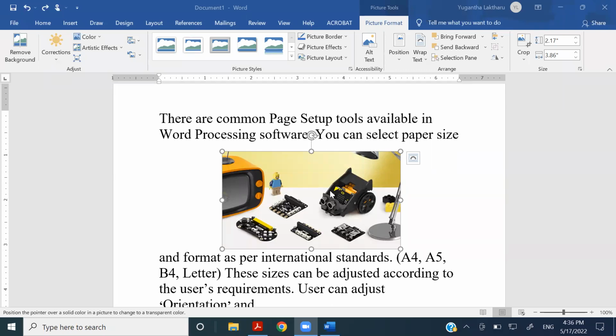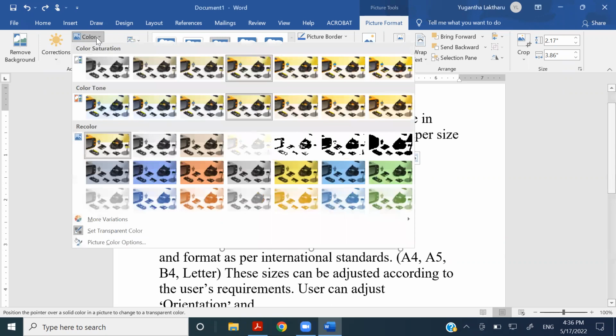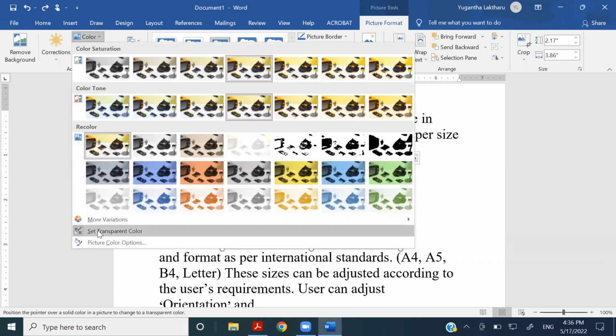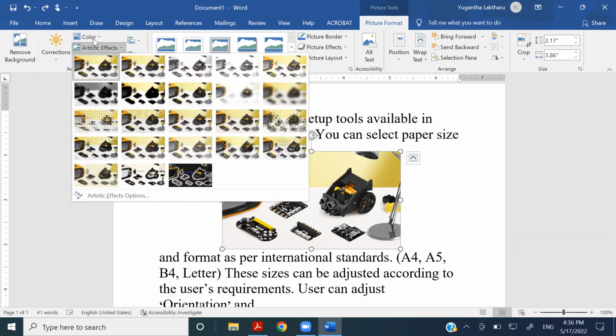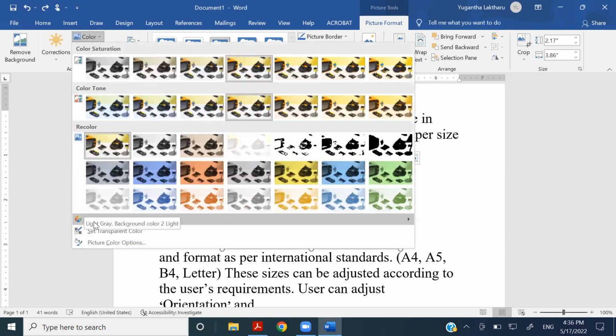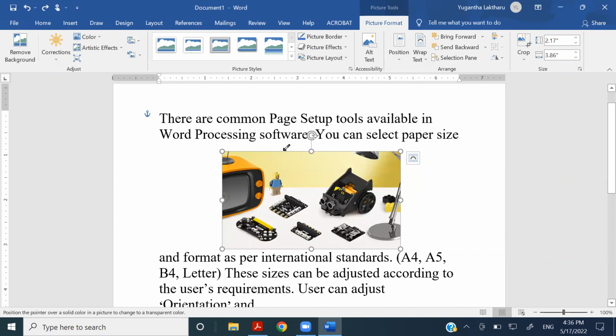Right, so if you want to make any particular color disappear, which we can consider as making it transparent, we can take Set Transparent Color, and you can see the mouse pointer changes into a kind of magic wand, right?